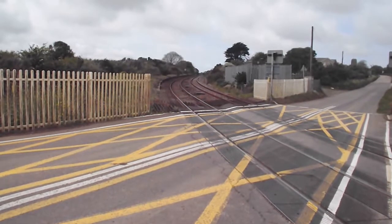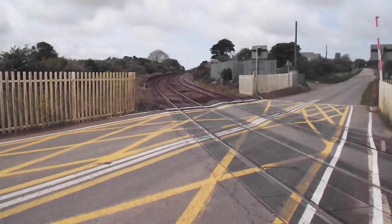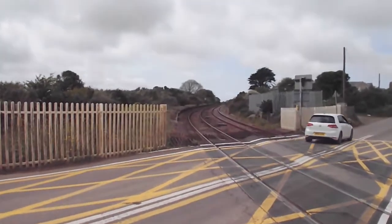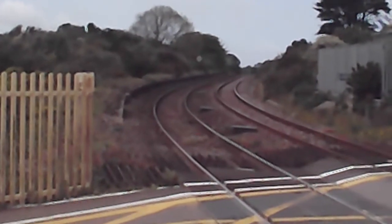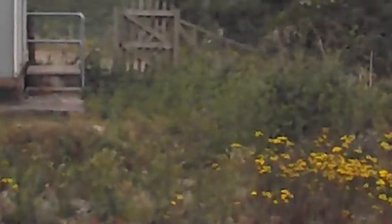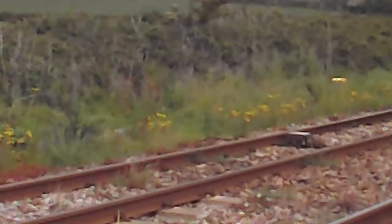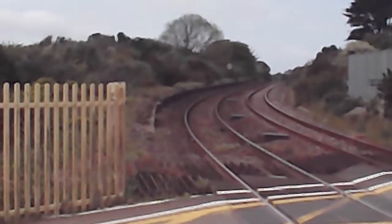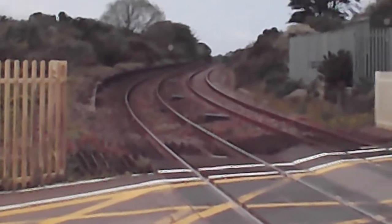Right, so we're at this level crossing known as Gwinear Road. Now, obviously, Gwinear Road for a very good reason, and that being that we've just visited the Helston Railway. You can see there you've got the remains of a platform on the left hand side of the down line. This is the main line, obviously, the main railway line between Penzance and Paddington, and you can see there that once there was a station, and when I get a chance I'll cross the road a minute, a bit easier.